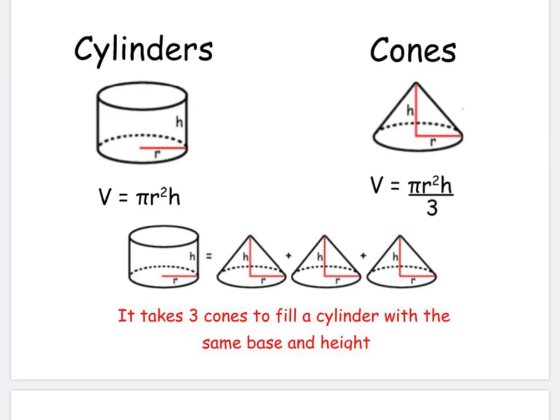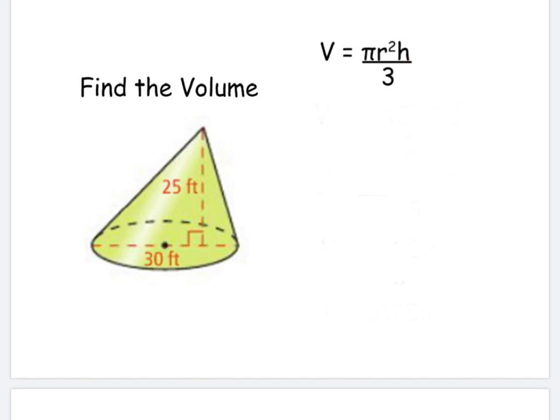Now the next thing that we're taking a look at are cones. Cones are very much like the cylinders we looked at in a previous video. Cylinders have 2 circles, one on the top and one on the bottom, whereas a cone comes to a point at the top. So we're still using the same formula, volume equals pi r squared h, because the area of the base is pi r squared times the height, h. But because you can fit 3 cones inside one cylinder, just like with the pyramid, it still has the division by 3. So let's take a look at a couple examples of these.